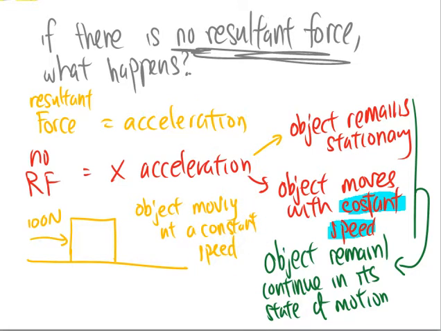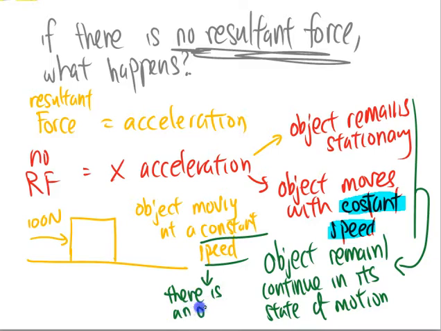This is where your brain should start to think: constant speed tells me there is no resultant force, which means no acceleration. If there is no acceleration, but yet I have 100 Newton, there must be an opposing force. So where is the opposing force in this case? The opposing force is due to friction. As long as an object is moving along a surface, there is bound to be friction, unless it is a very, very smooth surface.